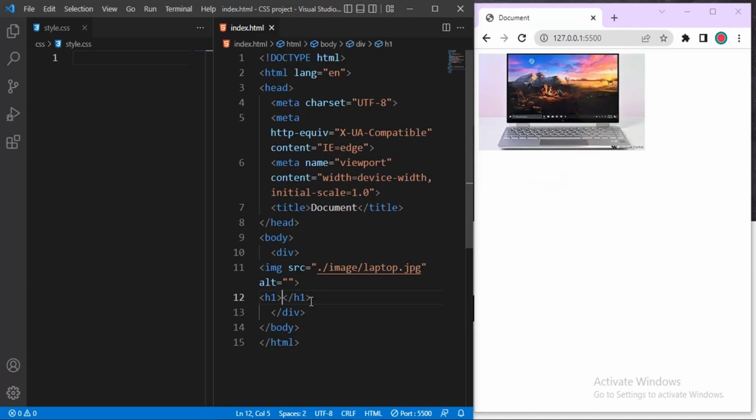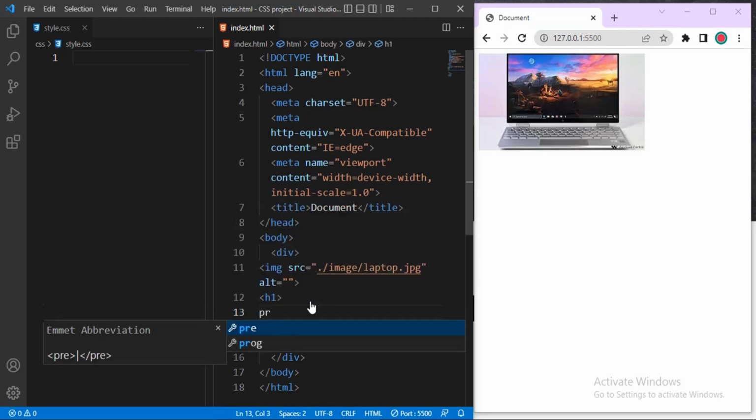Okay, if I do price, then I'll now say details. Let me use header one. Inside this header one, I will now do price. Let me use block letters, say price.